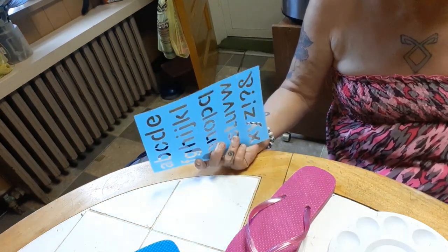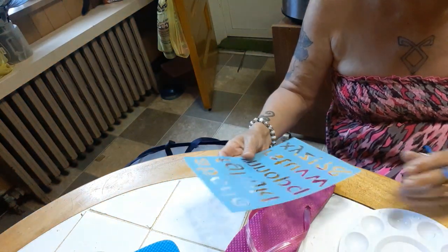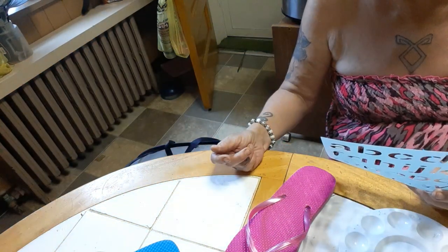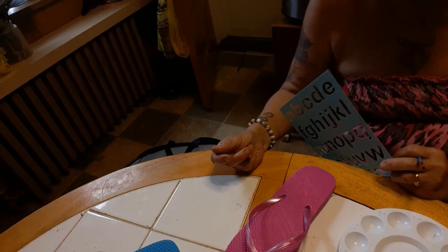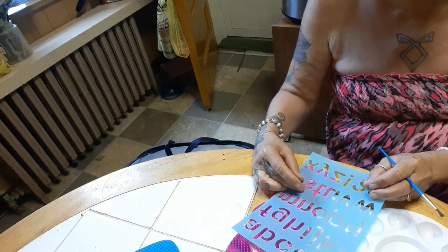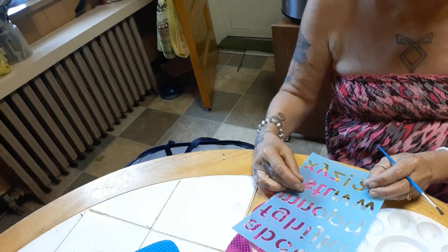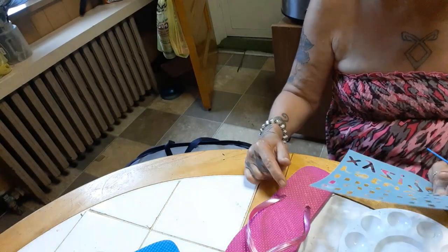Paint is completely dry. So now I'm going on to my next step, which is stenciling letters, and I will be using white acrylic paint for the lettering. I wanted to use capital letters, however, my stencils are approximately 6 inches big, too big for this particular DIY. So I'm going to go with the small letters for now. Each sandal is going to have a letter. Altogether, it's going to spell out summer. So I'm mixing them up. I'm doing pink, blue, green, pink, blue, green. And I figured I would do stenciling before I actually attach them with E6000.